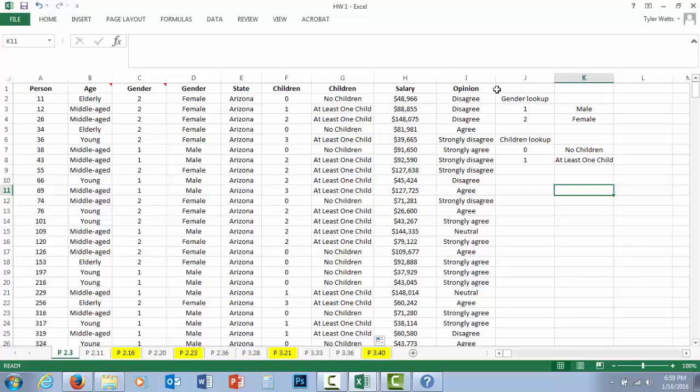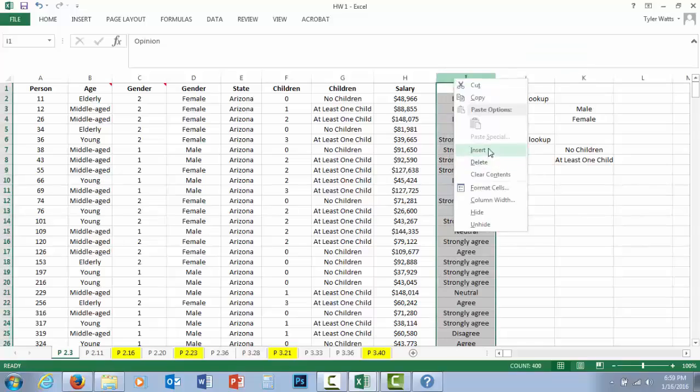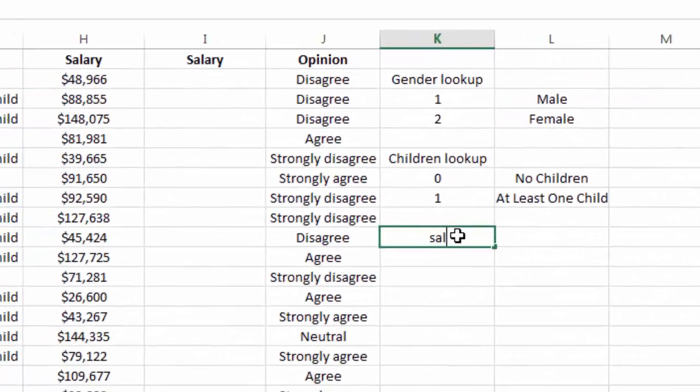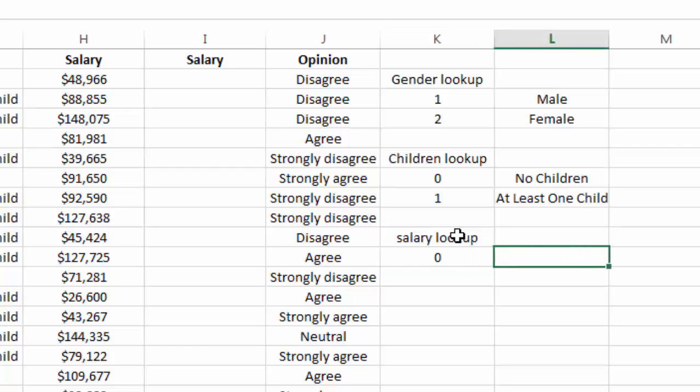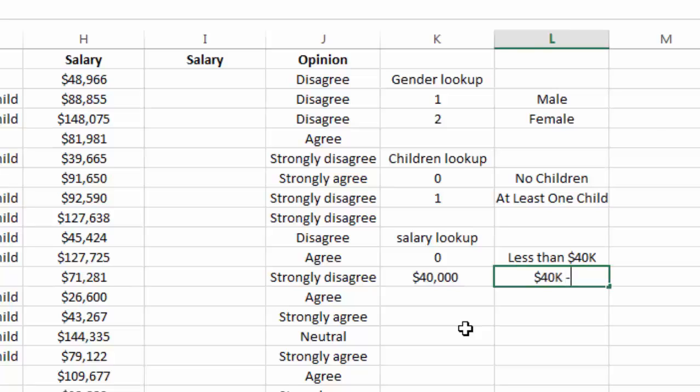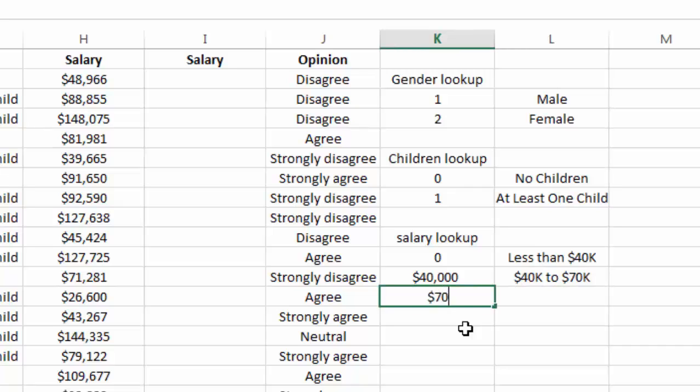Now let's convert salary. This is going to be a little tricky because we're converting this to these ranges. Let me insert a side-by-side column. Go ahead and put the heading in. Salary, and now we need to make a new lookup table. Salary lookup over here. And what are we going to do? Well, if I just put a 0 here, the text it wants us to use is less than $40K. And then a 40,000, and this is going to be titled 40K to 70K. The book says between 40K and 70K. That's good enough for me.